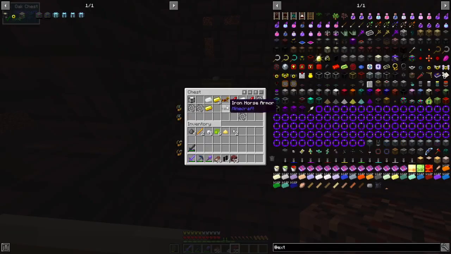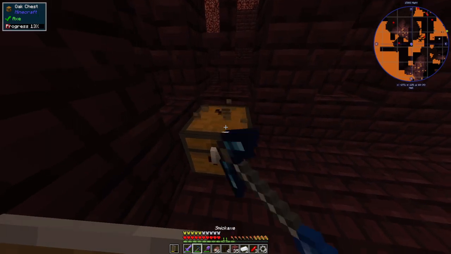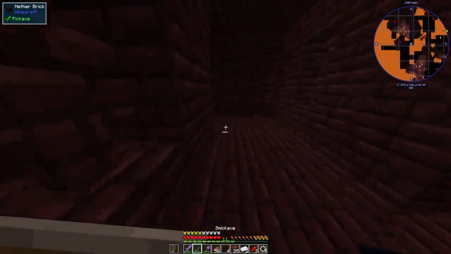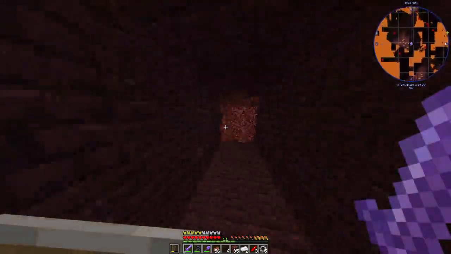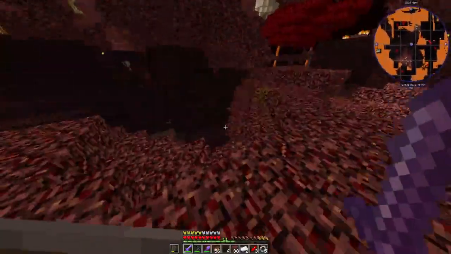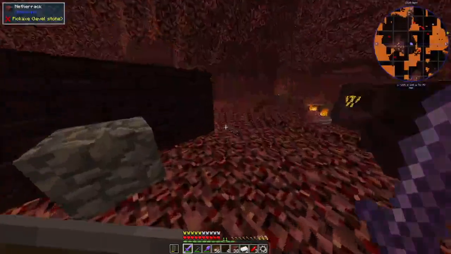What do you have in... Ooh, gold horse armor and some... Oh, I'm just gonna take all this. Thank you, and I'm gonna take the chest too. Hell yeah. Alright. Enough getting distracted. Let's see if we can find some more withers. Wither, wither, wither. Get off my dick, thank you.